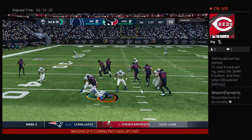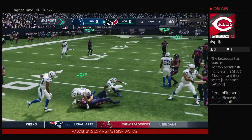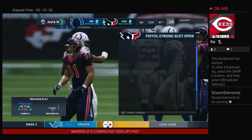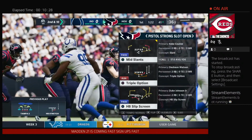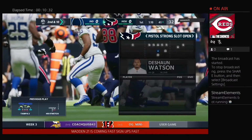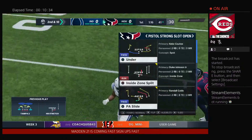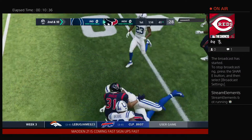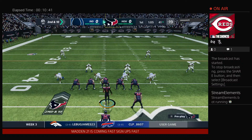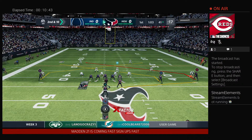A first down carry here for Johnson. And nothing doing. He's immediately taken down at the line of scrimmage. No gain on the play there. Second down. No gain. As usual, the hallmark of a good run defense, linebackers making plays near the line of scrimmage. Absolutely nowhere to run there. Officially nothing on that last run. They'll try again, 2nd and 10.